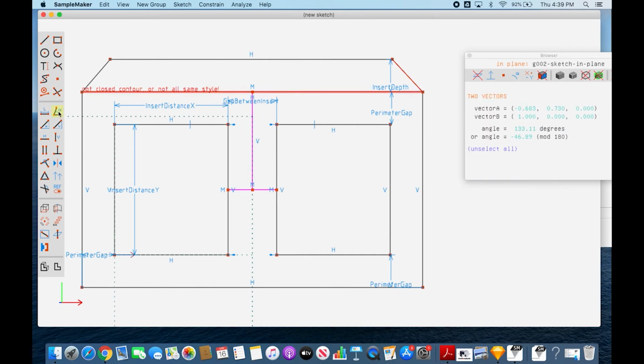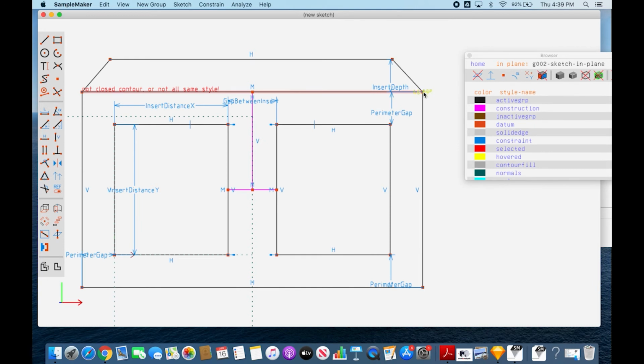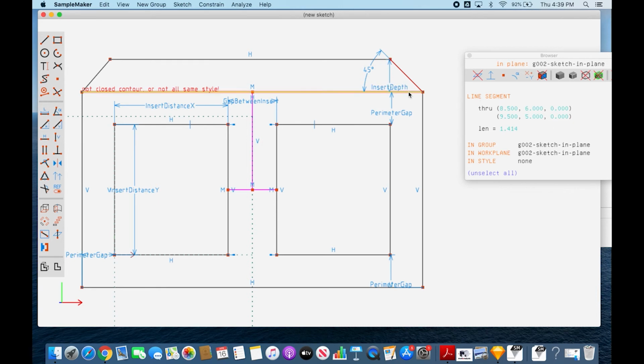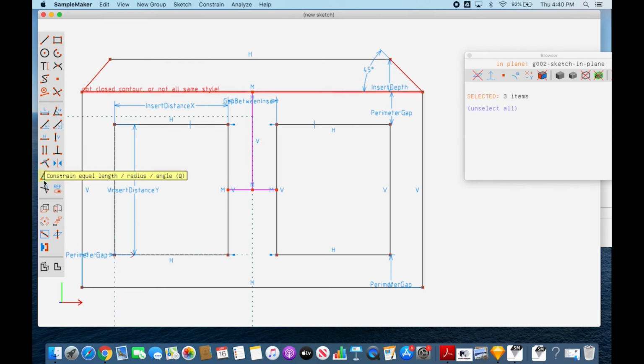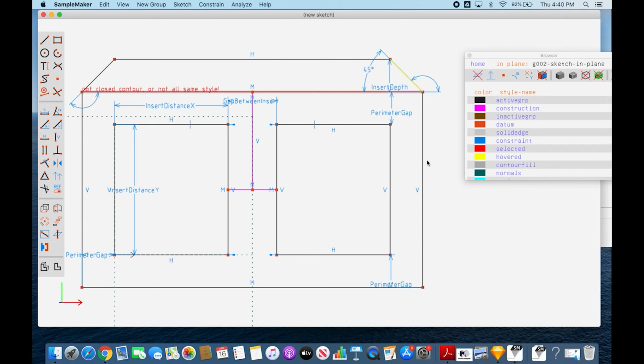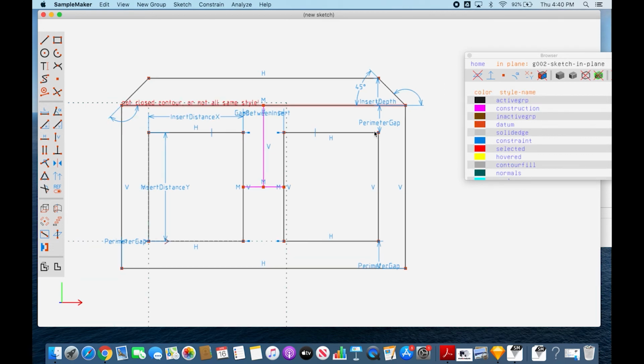I'm going to pick these two and put an angle on it. And then instead of having this be a variable, I just want it to be 45. Then I can select this angle, these two lines, and the other side. I'm going to use my Q command, which is constrain equal, and now you'll notice those are the same angle. So I could go down, and on the bottom and the left and right side, I could redo that process, but to save time for this video, you would just duplicate that to do the other 4 sides.